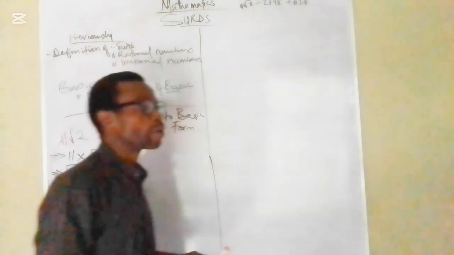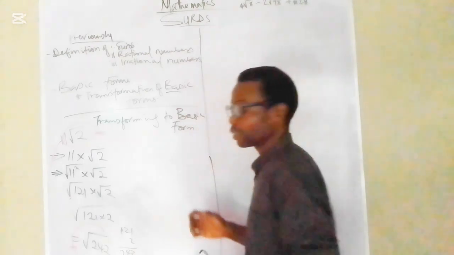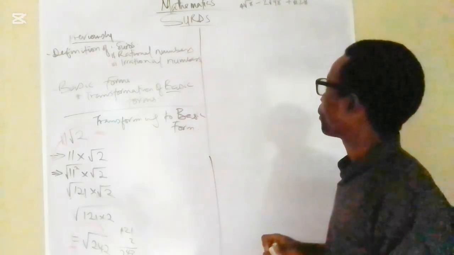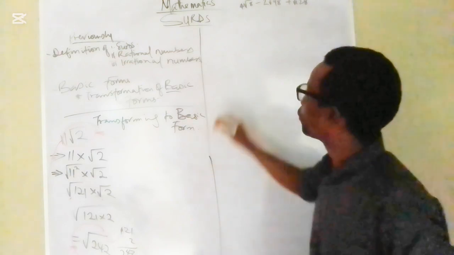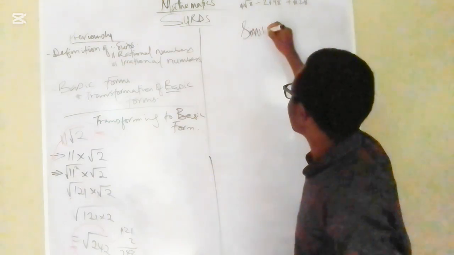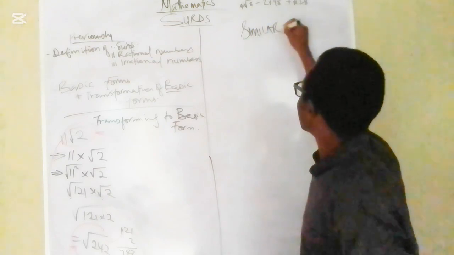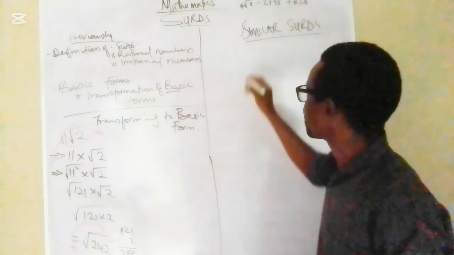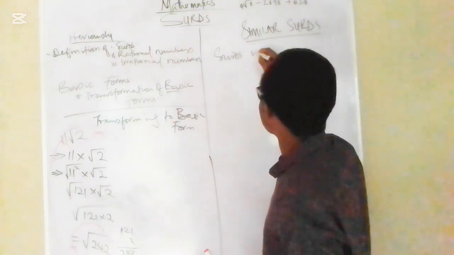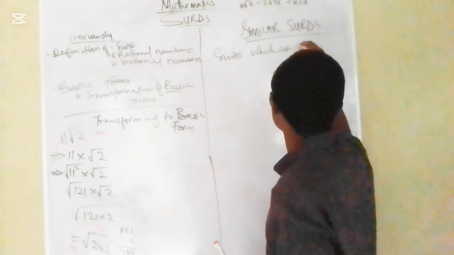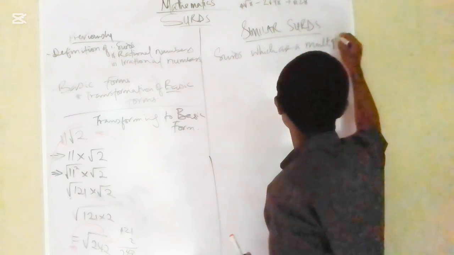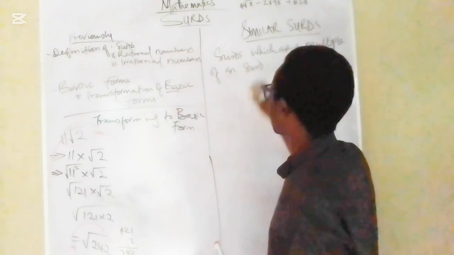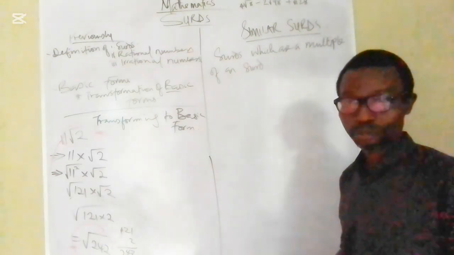So you want to go back to the previous class, and then you know how we got to this place. Now today I have written two questions up, so we'll go into a new part of it. We're looking today at similar surds. Now, what are similar surds? Similar surds are surds which are a multiple of another surd.